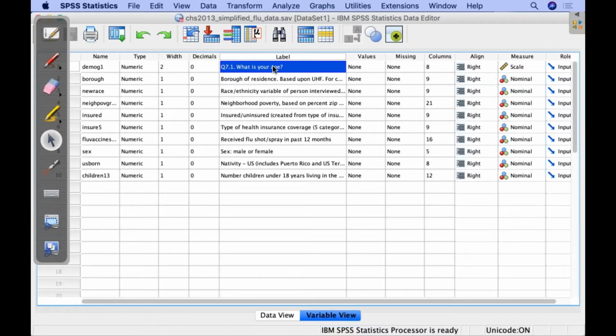But the key here is that after the exam next week, and the exam will be similar to exam one, you'll have two chances to do it. You'll have the average of 2 scores.